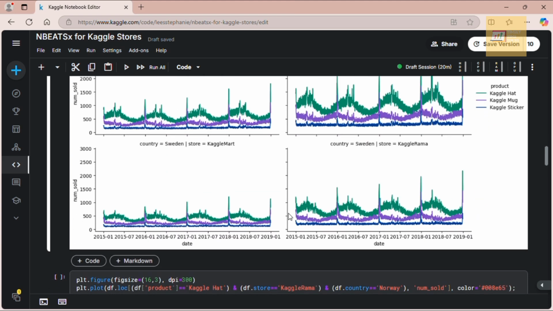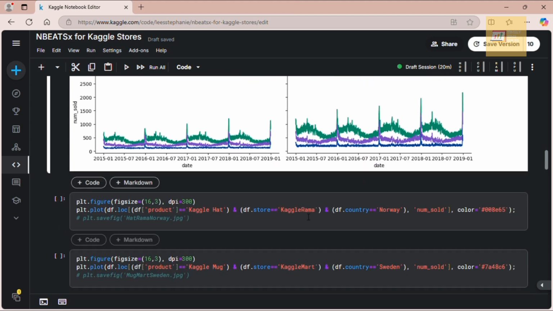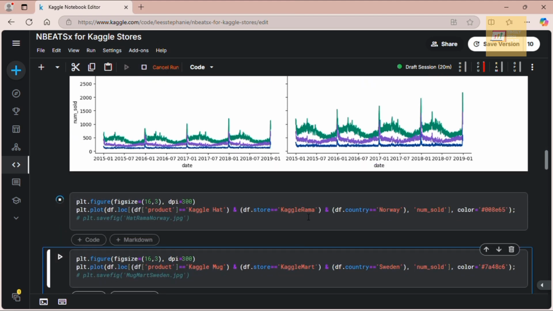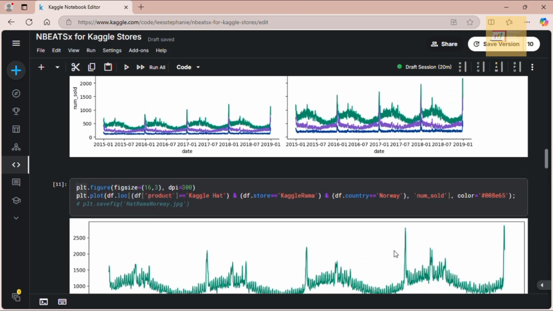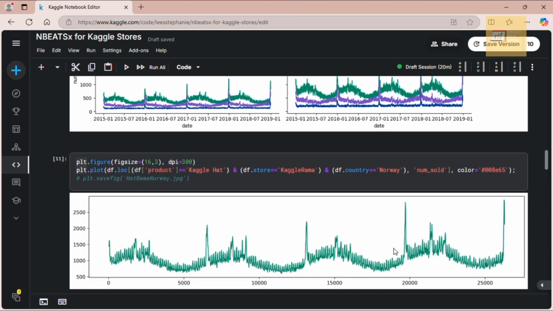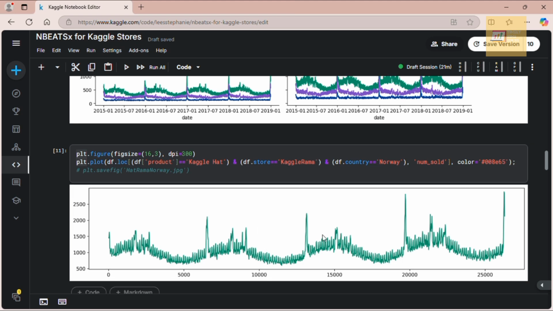Okay, perhaps we can see it better in the following plots. So I enlarge the plots for each product, but I kind of take them randomly. So only one plot for hats, one plot for mugs, and one for stickers, because all of them look the same anyway. The shape in general looks the same. Okay, so this is for Kaggle hats in Kaggle store in Norway.